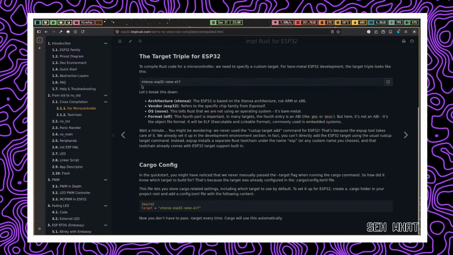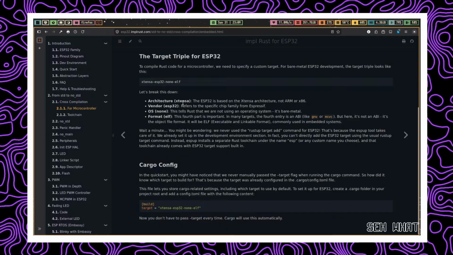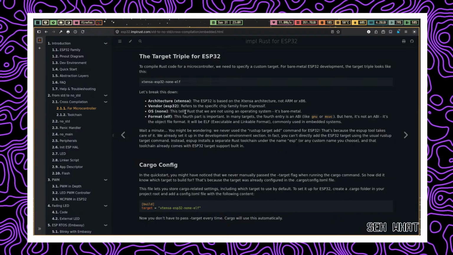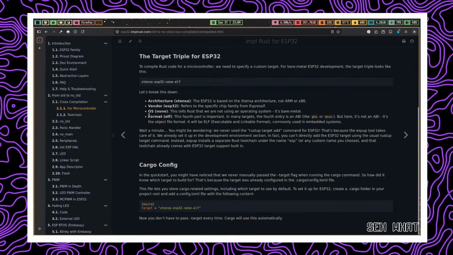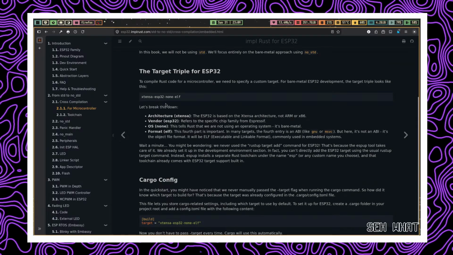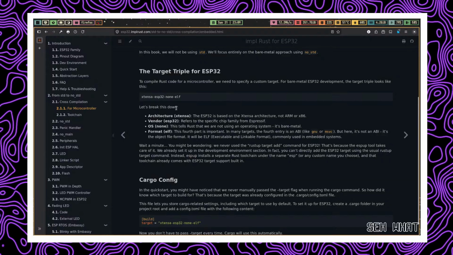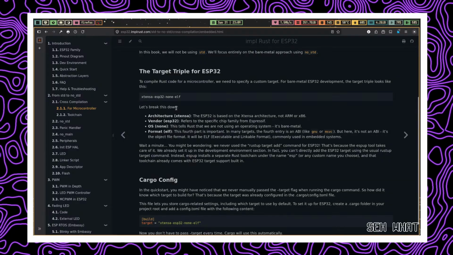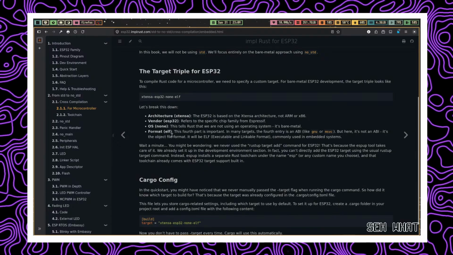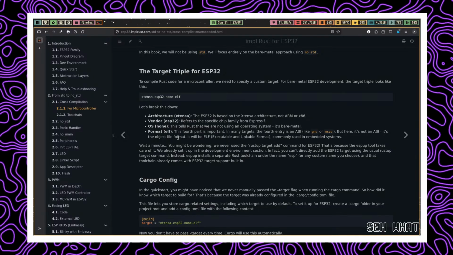Target triple. Here also the target triple has the same format as our architecture, and our vendor is ESP32. We don't have an OS in ESP32. It's bare metal. In case we do use STD, does Rust itself come with a complete OS for that or what? That won't be mentioned in this, but we can see about that. We'll try to use STD as well, but for right now, this one has better documentation.